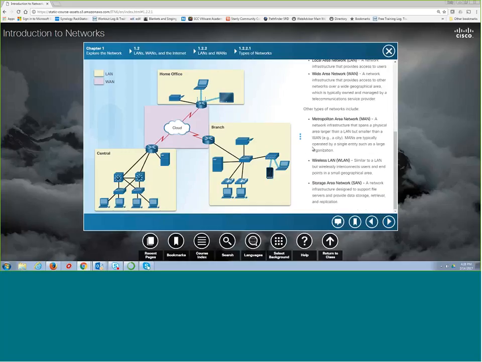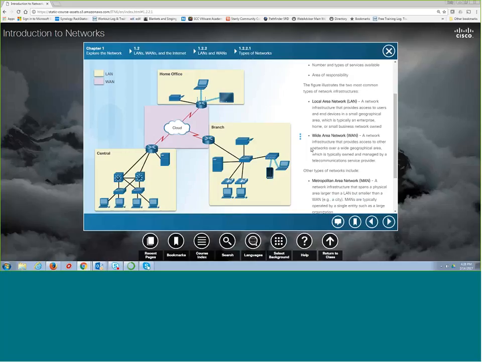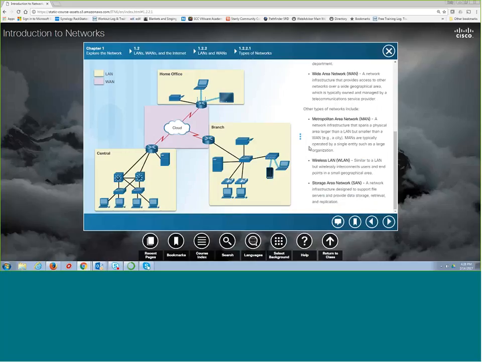Now, what types of networks are there? Well, there are LANs, local area networks, limited geographical areas. The way you remember that: local and limited. You've got wide area networks, which have no geographical limitations. Then you have MANs, which are metropolitan, within a single city. There is a thing called a campus area network, which they don't show here. A lot of times we just intermix the word WAN with that instead of using campus area network.